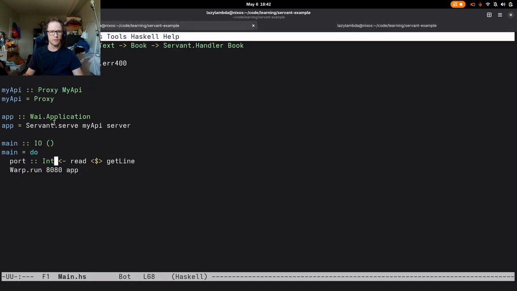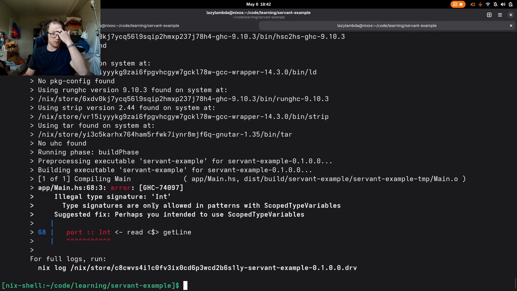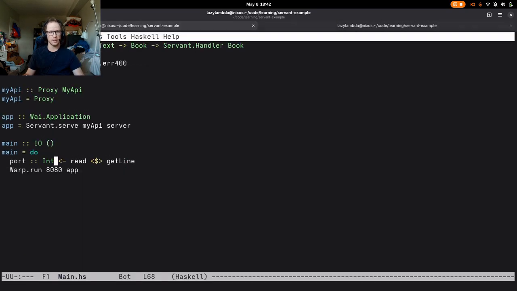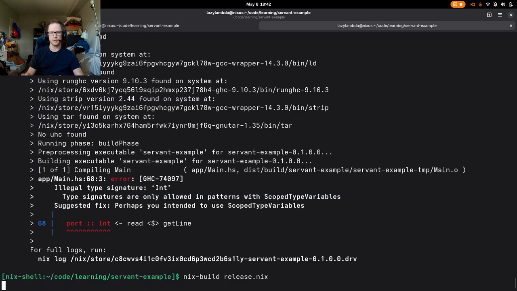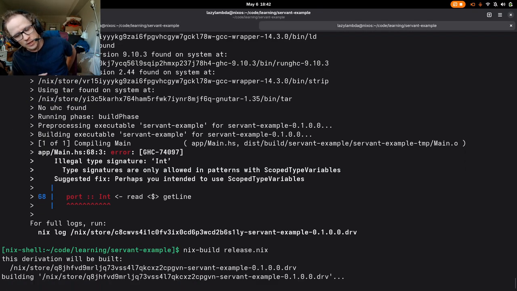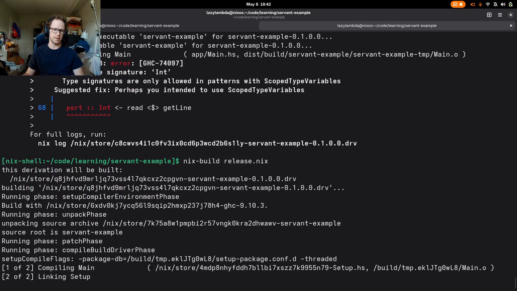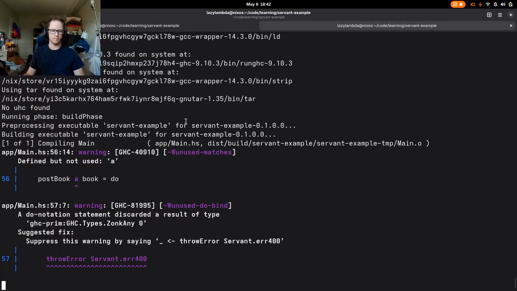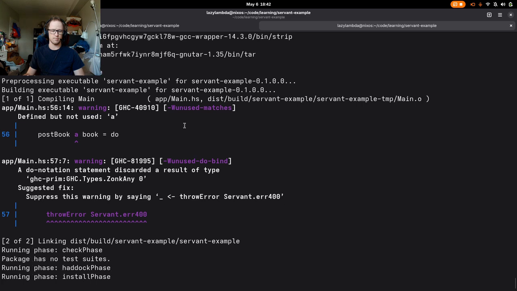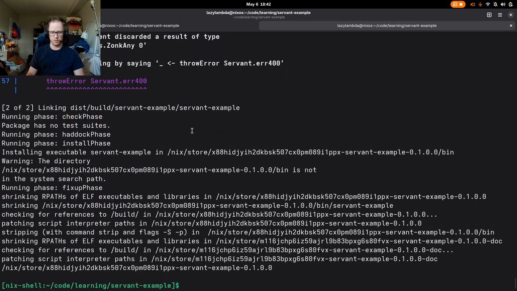I thought that would infer that it's an Int, but maybe there's something I'm overlooking. Oh yeah, oh, because I'm not passing the port, you dummy. And so now that should infer what type I want, anyways.